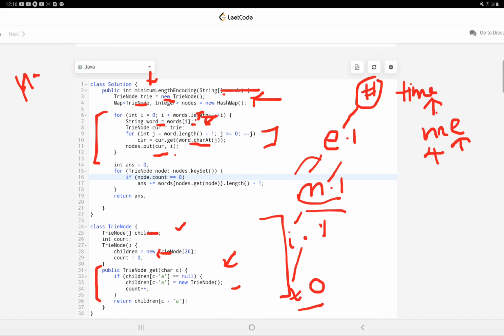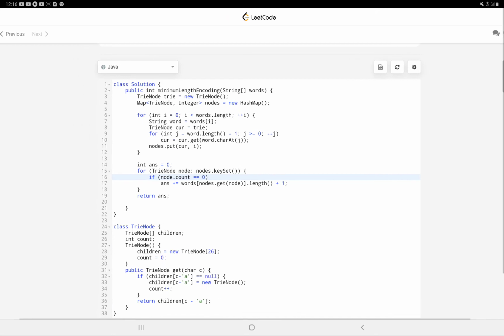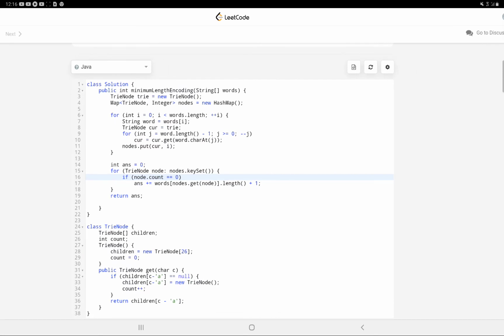After a while, when all of these values have been set and our trie is completed, we go through our hash map, where the key is the trie node.